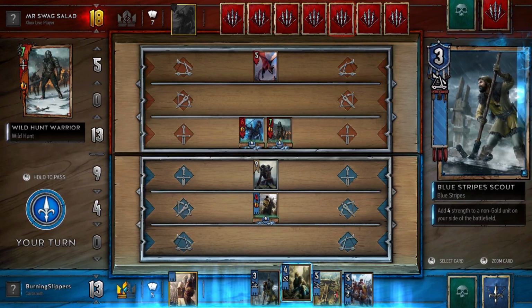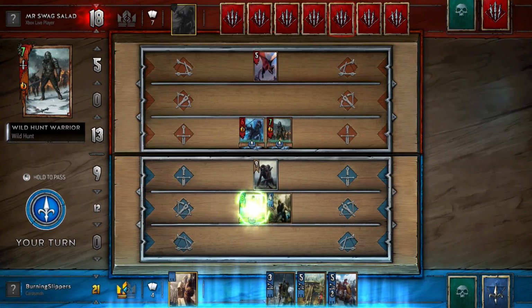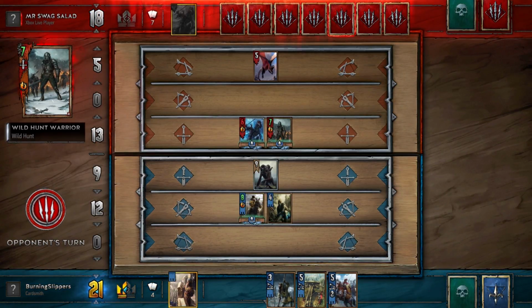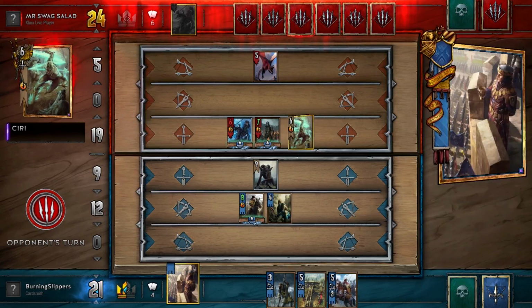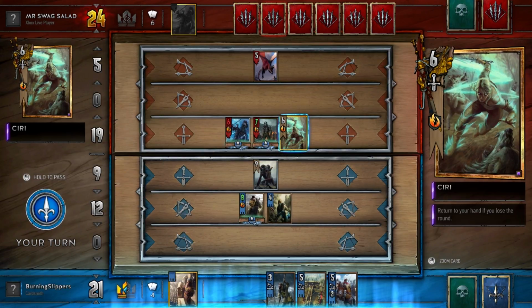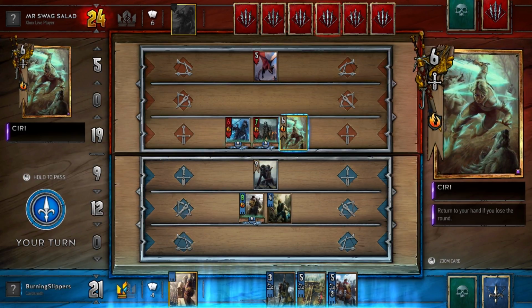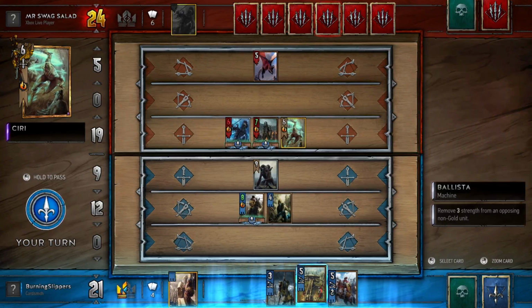So what else can I do? I can buff that up, potentially. I think I'll try and buff this up. So there we go. Hopefully we can just use all of our cards to out-pressure him. So here you go. This gold card has a very powerful, unique effect. Return to your hand if you lose the round. Very powerful.